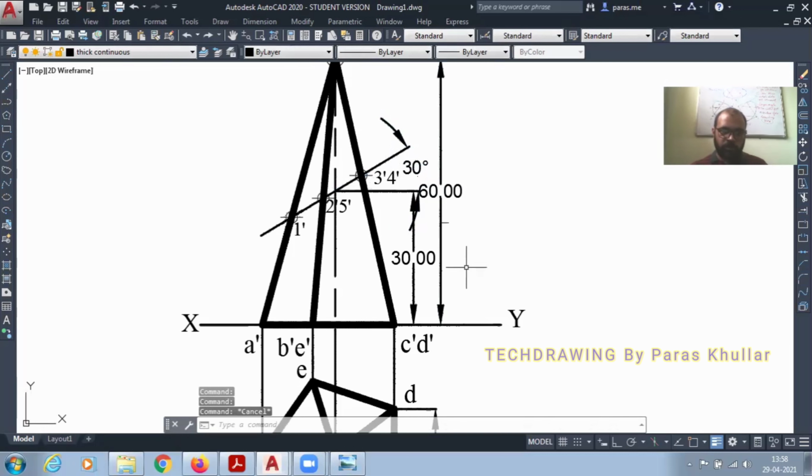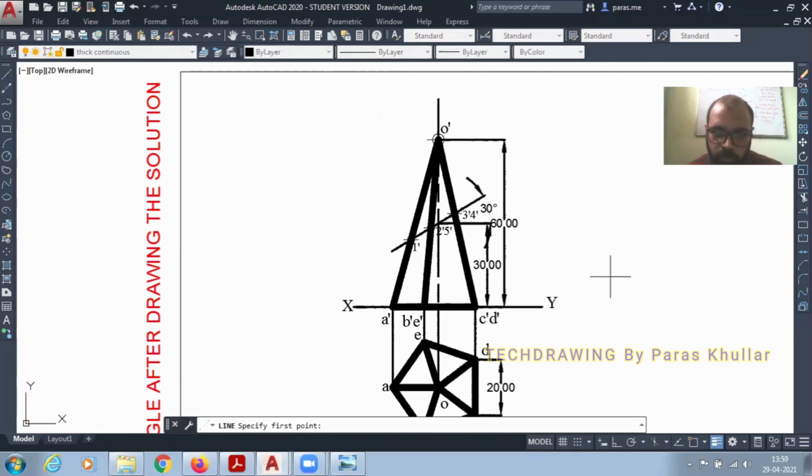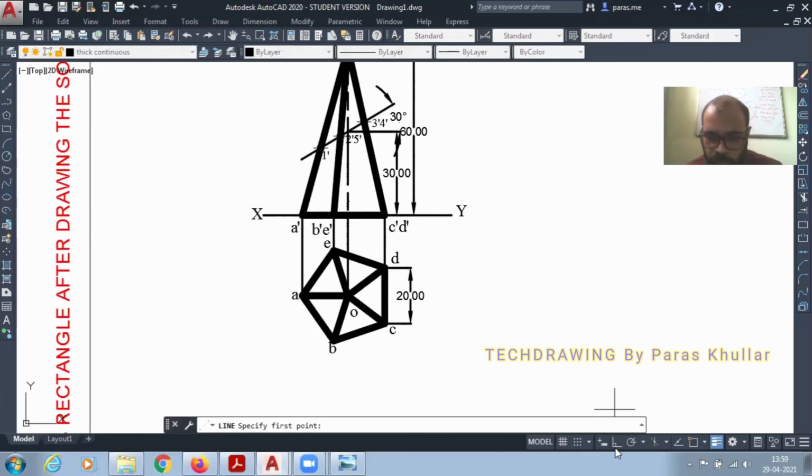Right, so after this let us mark the projection lines.